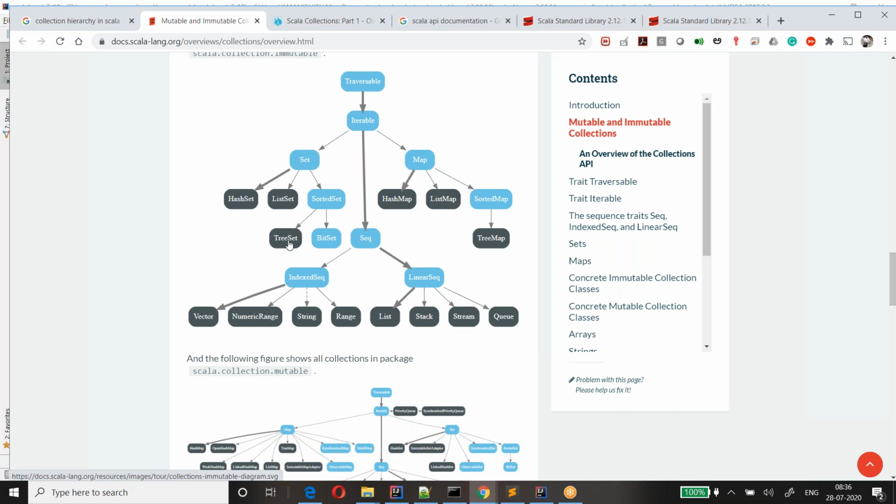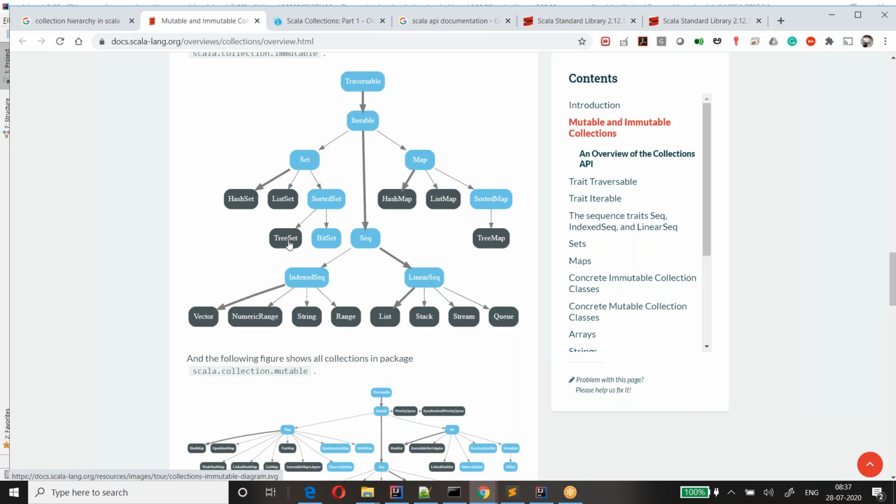Wherever you see tree, it means it is a sorting order. Ascending, descending, we'll talk about it. That's a sorting order, not the insertion order. Set and map will not follow the order. Set and map will not have an index. Set and map will not have the insertion order.